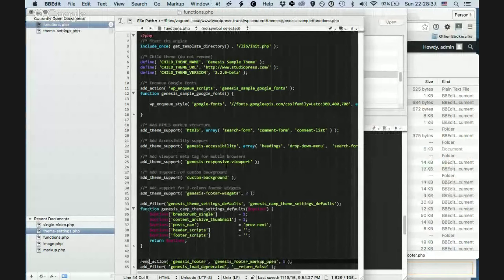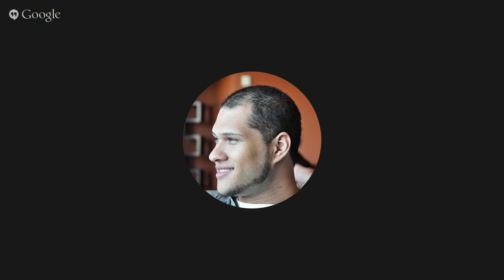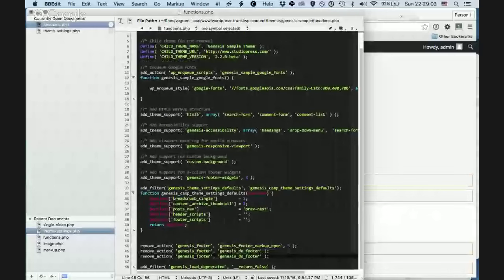We're going to remove, we're also going to remove, and we're going to remove genesis_footer_markup_close.